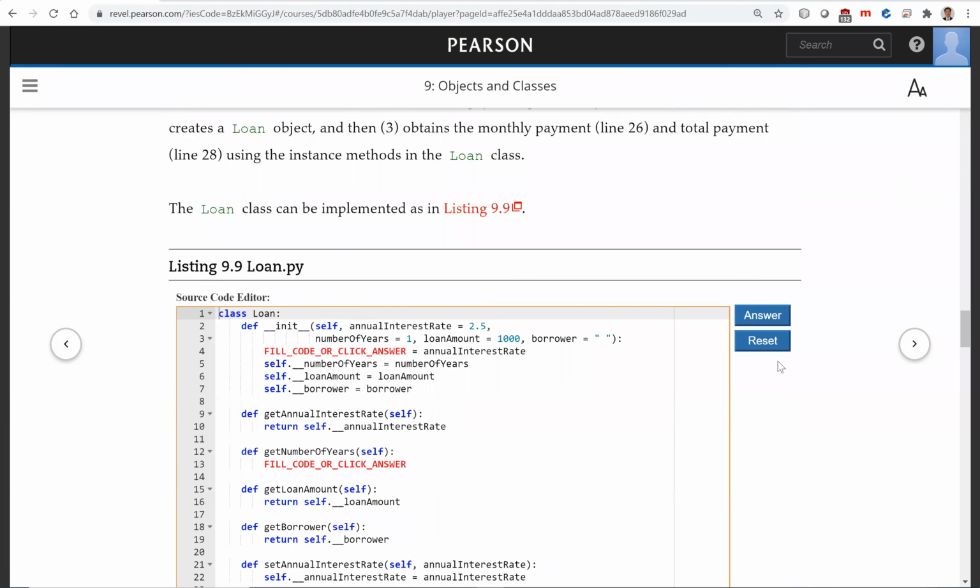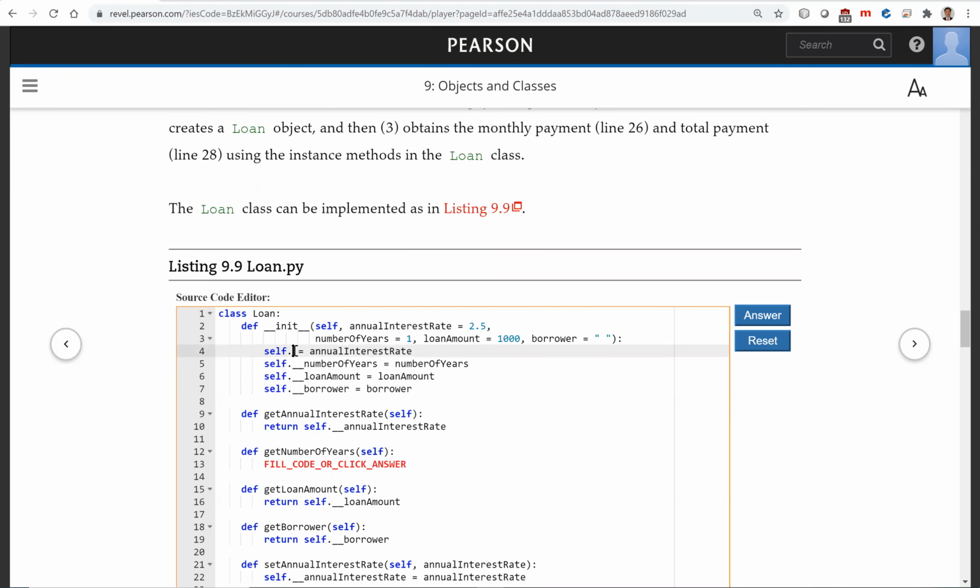Here's the loan class. In the init method, we have the annual interest rate with a default value, number of years with a default value, loan amount with a default value, and the borrower also has a default value. So this is self. Please don't forget, this is always self here.